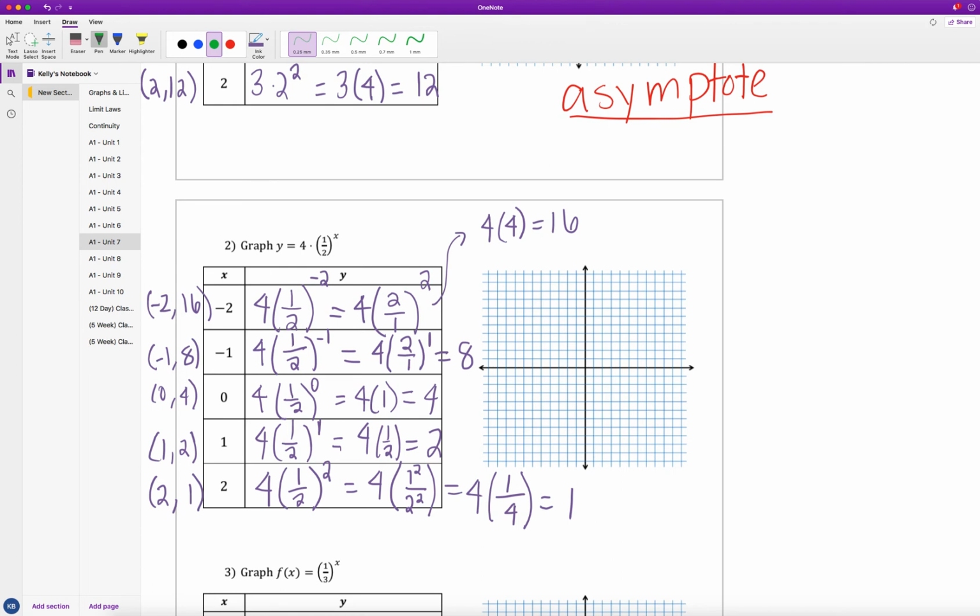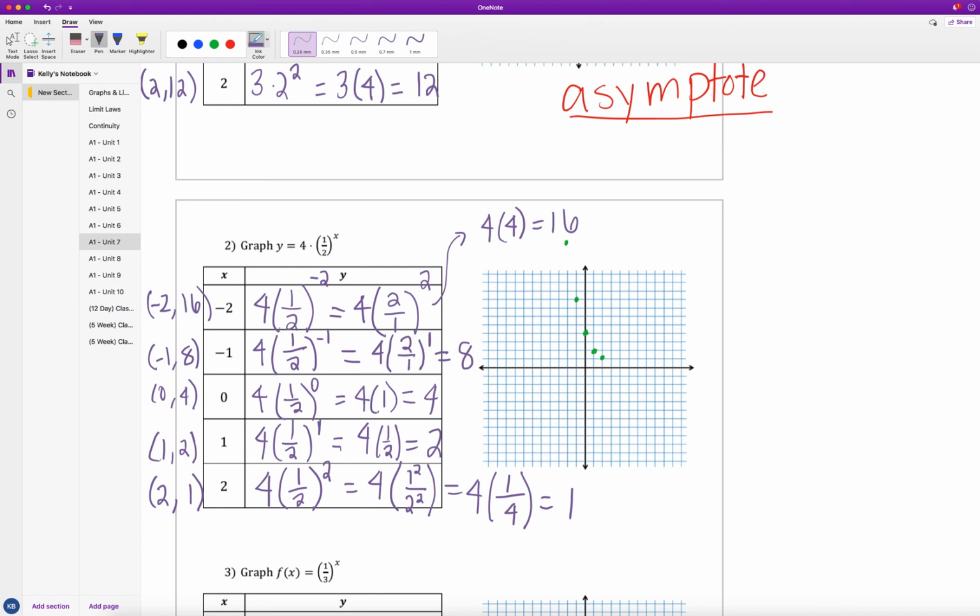Okay, let's graph these this time. So again, I'm going to use increments of 1. So 2, 16 won't actually fit on our graph, but we can graph everything else. So I'll start with -1, 8. So -1, 1, 2, 3, 4, 5, 8 up here. We then have 0, 4. I have 1, 2, so right 1 and up 2. And then 2, 1 will be left 2 and up 1. And if we were to graph -2, 16, it'd be something, let's say, like way up here, maybe even a little bit higher.